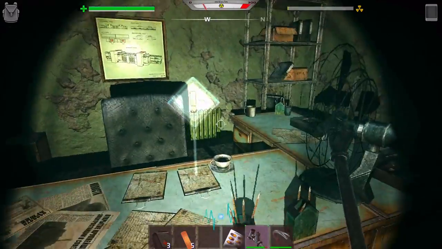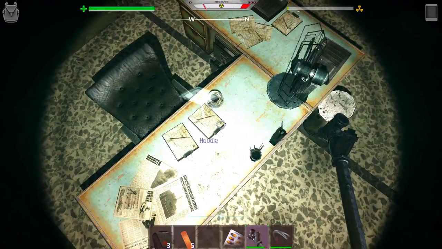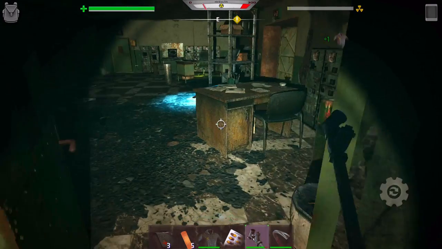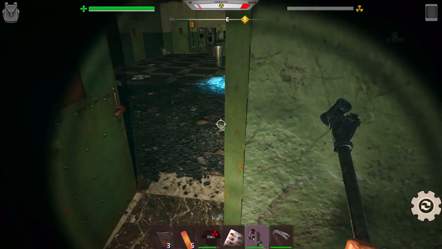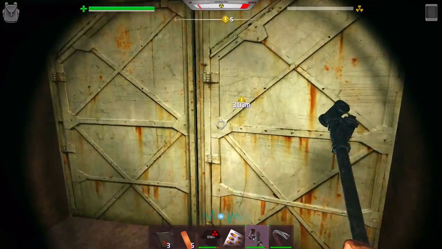Alright, I can't pick that up. How do I pick that up? What is that? Is that a hoodie? It doesn't look like a hoodie. Okay, then. Who leaves a hoodie on a desk? Oh, next to my reports, I have a hoodie. Alright, let's... Oh, my God.